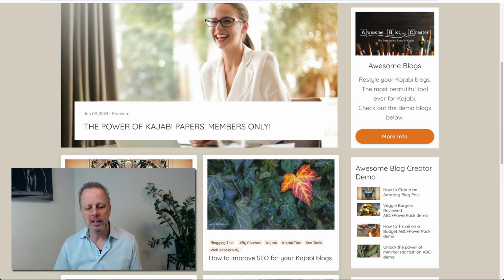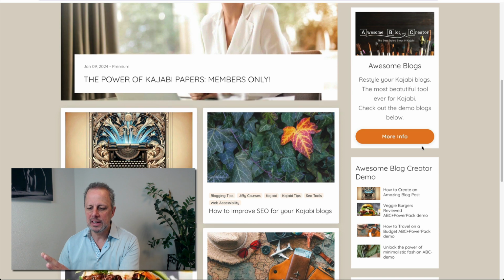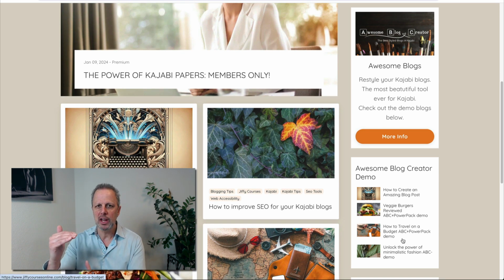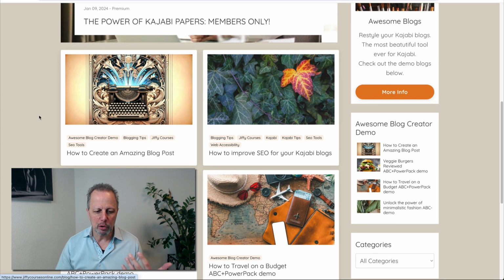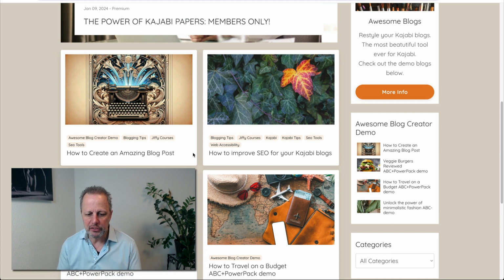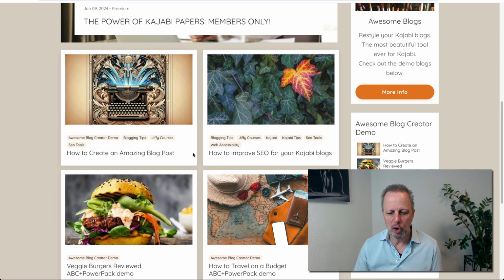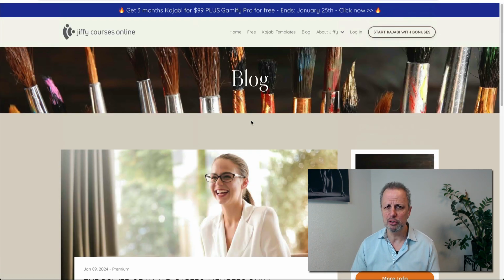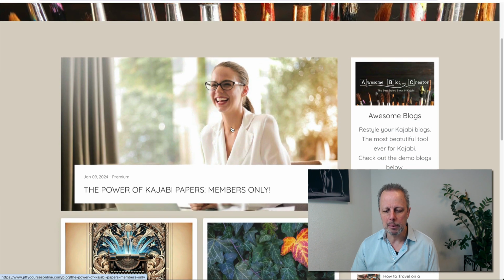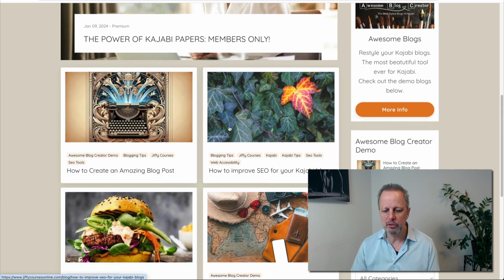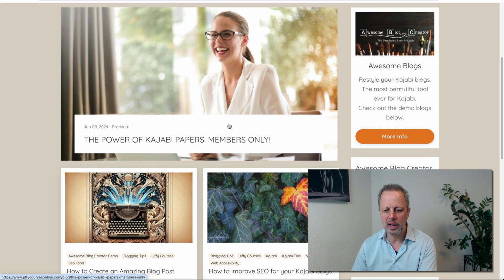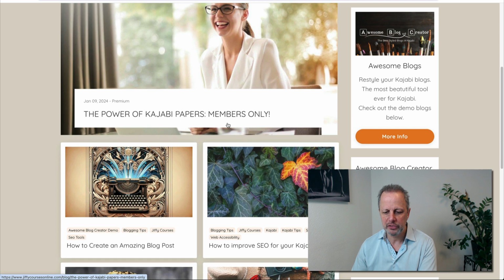Then you see on the right side that the blogs in the sidebar are neatly aligned below each other, and they all have background colors, and this is just with one click, bang, it's there. When you look at the blog post, the fonts are resized, it is more condensed. You can change all the fonts on this template. There are more options, and there are a lot more options I show you in a different video, but with Kajabi Papers, this is the Kajabi Papers look and feel. You see that the sidebar is fixed on the right side when the rest is scrolling.